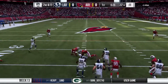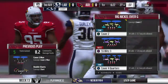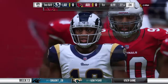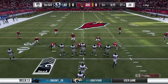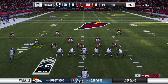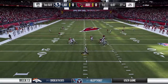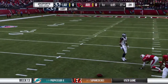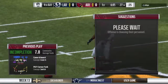Here's Goff now on 2nd down. And Cooks has it over the middle. And they'll bring him down at the 27-yard line. That catch good for 5. It's 3rd down. An early tough test on the opening drive. This is 3rd and 8. They go play action with Gurley. Now Goff going up top. And that one incomplete. Had some position but couldn't hold on, and it brings up 4th down.